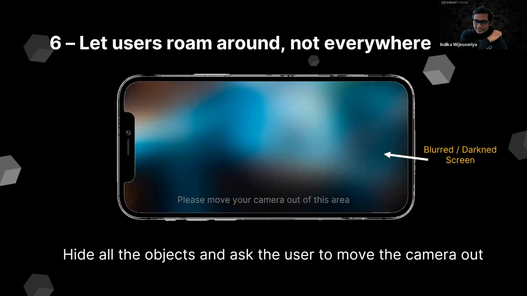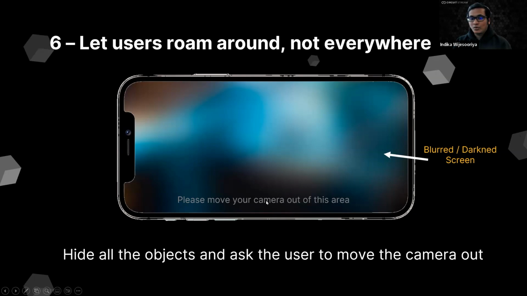This is possible in VR applications as well. In VR applications also, you can move your head, and you have this unlimited flexibility. If you move away from the room, you shouldn't be able to see what's outside the room. So either you black it out, or you ask the user to go back into the room. You can do that, right?